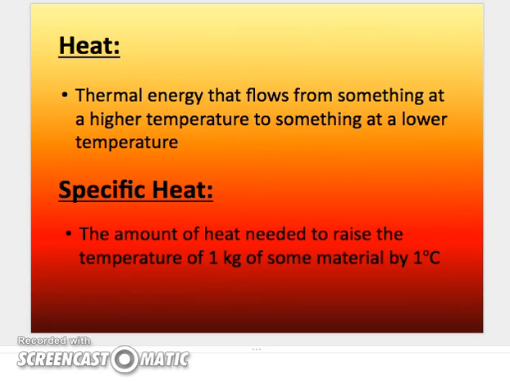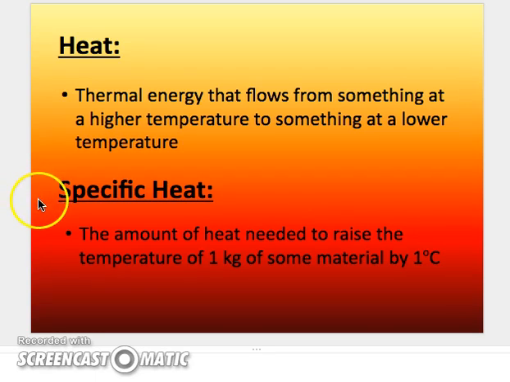Okay, next we have the definition for heat. Heat is thermal energy. It's a form of energy. It's not a measure of kinetic energy like temperature is. It's thermal energy that flows from something at a higher temperature to something at a lower temperature. And there's a whole lot more to it than that, but we're going to stick with this. So heat is thermal energy that goes from something that's hot to something that's cold. It never goes the other way.